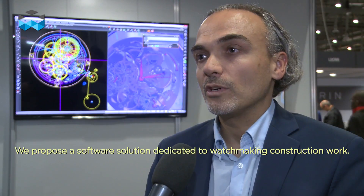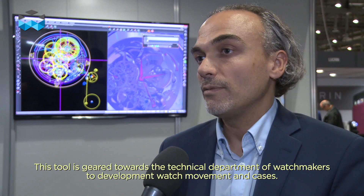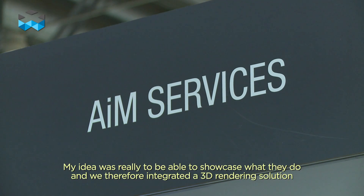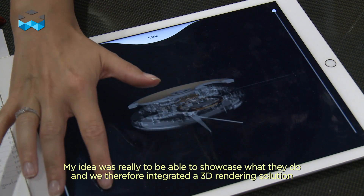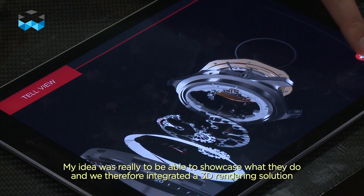Let's discover now what IEM Services offers — this is another field. We are in the construction field, dedicated to the work of the watch industry. This tool is really made for watchmakers to create a movement from A to Z and the product. At its origin this tool is dedicated to the watchmakers, to the bureaus of studies, but the idea was to show everyone what they do in their bureaus of studies and to make it understandable.